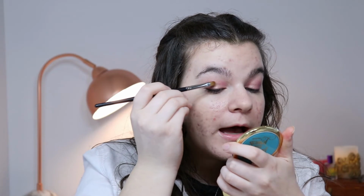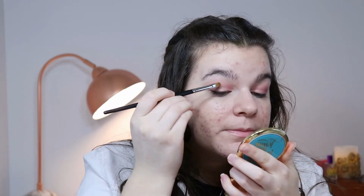Okay, now I'm going to take the shade Enamored on the same brush and just pop this in the center of the lid to kind of add a bit of a highlight just to the center. And this will kind of just draw in the light, as you can kind of see right there. That is so pretty. I've never done like a bright pink makeup look, but I'm kind of loving it.